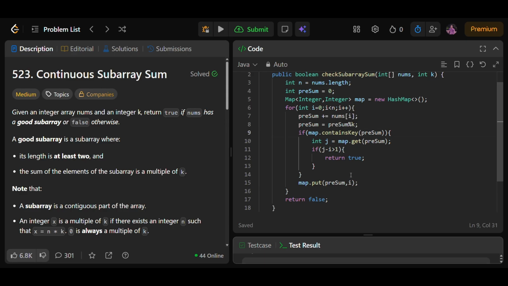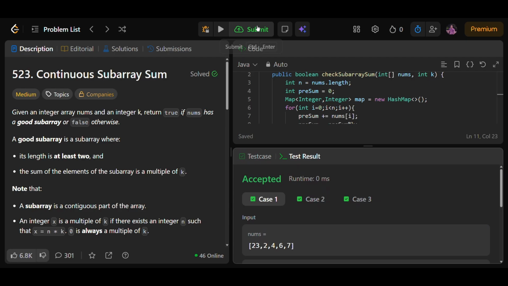We are adding the nums i, and we are doing modulo. If the map is containing the key, that means there is a subarray, and the last index is i and the first index is j, so that's the difference.